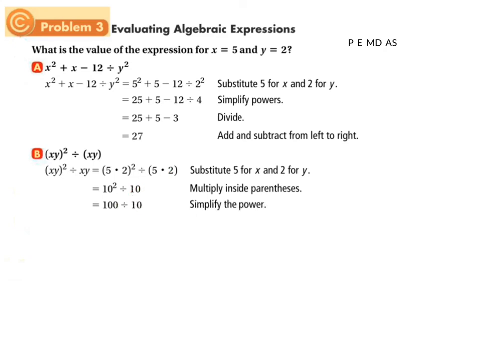What do we do next? Well, at this line right here, we have a power, and that's the exponent. We've got to simplify that first. 10 squared is 100, and we can't do the division yet, so we just carry this part straight down unchanged. This turns to 100 divided by 10, and of course, finally we do the division. 100 divided by 10 is 10.